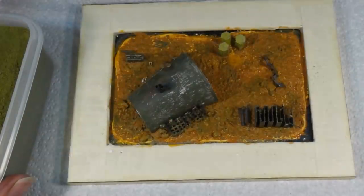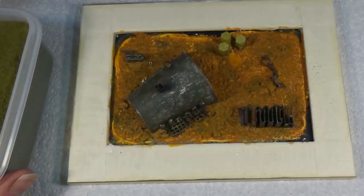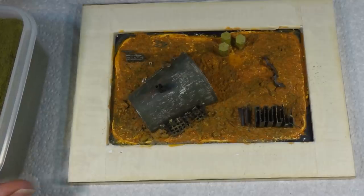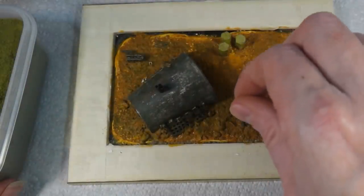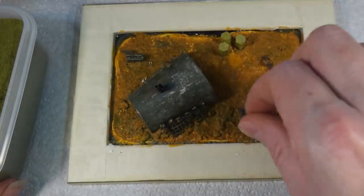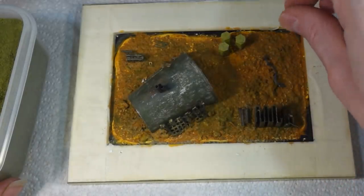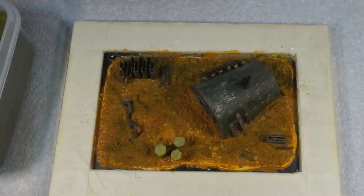Obviously, I don't want it to look like a field, but at the same time, even in the desert, you get lichen and stuff growing on rock. So, yeah, it's not looking too bad, actually. As I say, most of it's getting soaked up by the paint. And if it goes on any bits that don't have paint on, then when it's dry, I can just blow it away. That will do. I think that looks pretty good, actually. I quite like that.